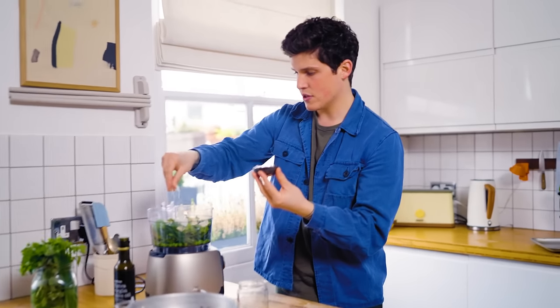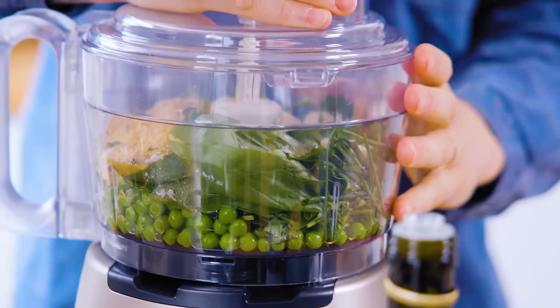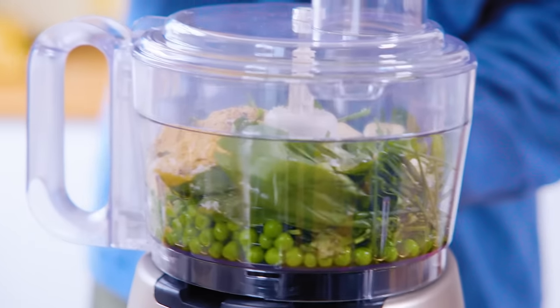So our garlic is going in. Ooh, a pinch of salt, a generous pinch of salt. Some black pepper. Now, get this party started. We'll watch it blend all together and we might stream some olive oil in there to get everything nice and moving around. Here we go.